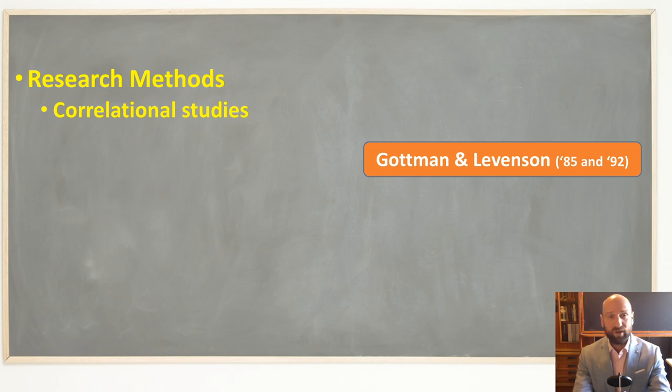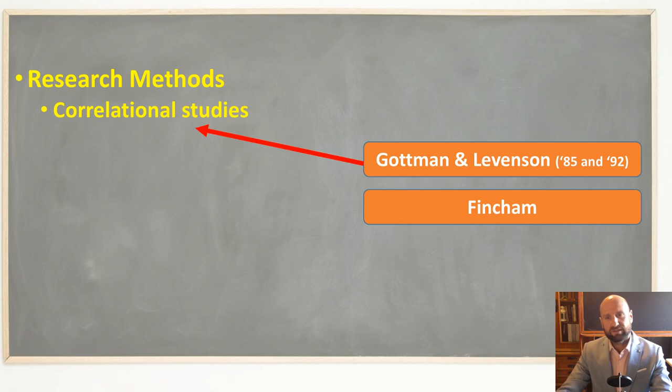Are you going to say, all right, we think that stonewalling might make people unhappy, so this group you're going to stonewall, this group you're not, and then it just has all sorts of problems. So what they do is they follow couples over a long period of time, and they measure their communication patterns, and they see how often they exhibit different behaviors and different styles of communicating, and they measure their marital satisfaction using questionnaires, and then they see how strongly those things are correlated.